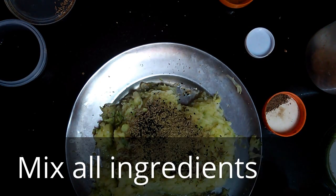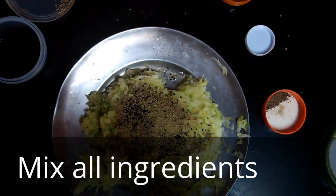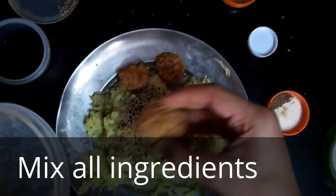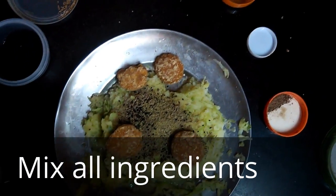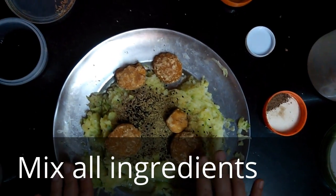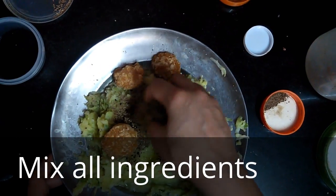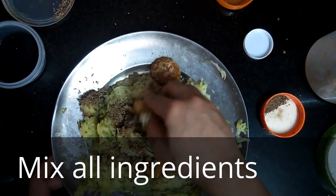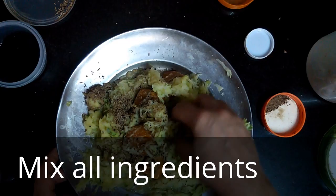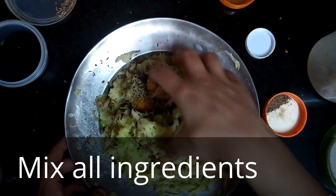Okay, so we have done everything. And now at last I'll be using gud or jaggery. Alright, so this is the amount of jaggery I'm using for this recipe. I'll be just mixing all this, and I'm not grating the jaggery. We'll be allowing it to soak all the masalas overnight.